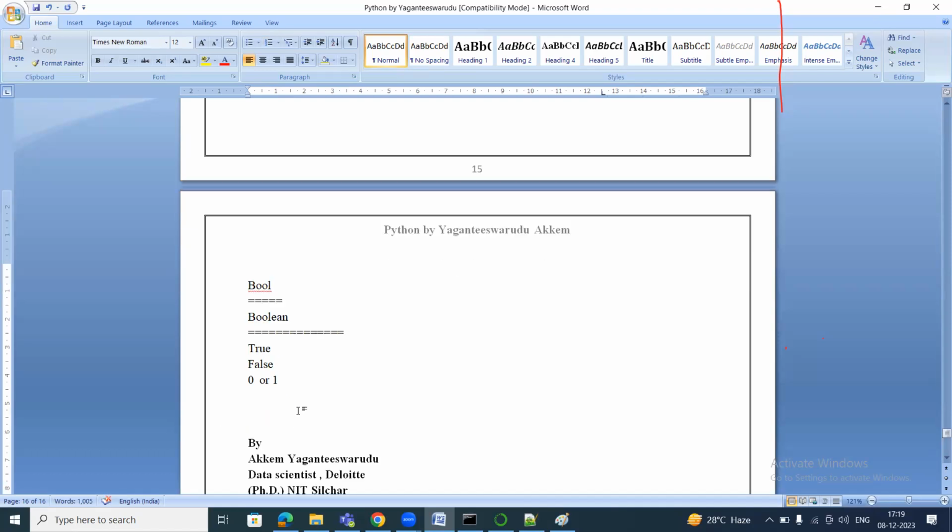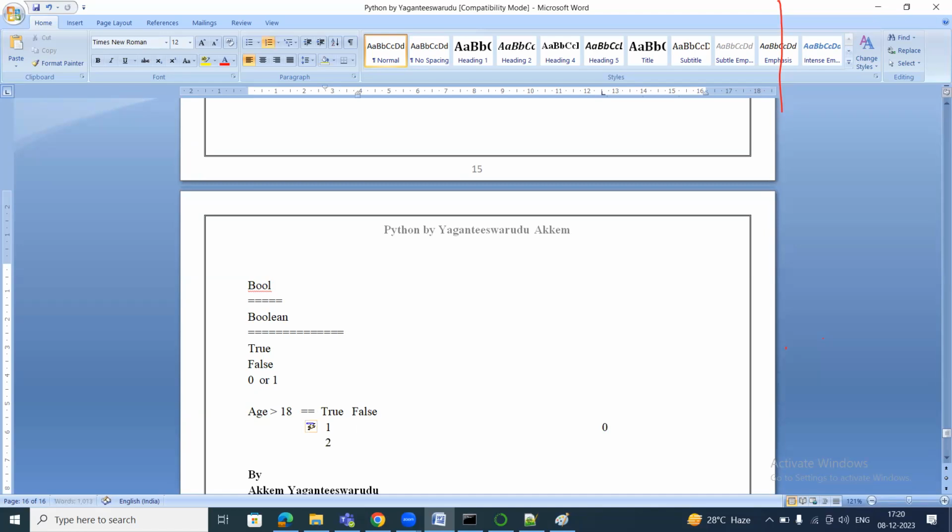For example, I want to check the minimum eligibility to vote, which is 18 years. Whenever I'm considering some election data, I want to see whether the person is major or not, whether he is above 18 years or not. I want to check a condition: age is greater than 18. If it is greater than 18, it will return true. If it is less than 18, it will return false. So basically, mathematically, true is nothing but 1, false is nothing but 0.